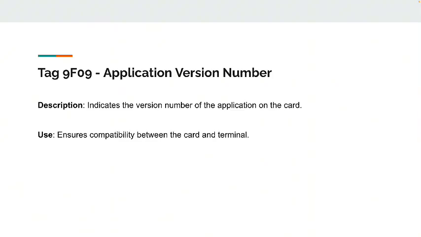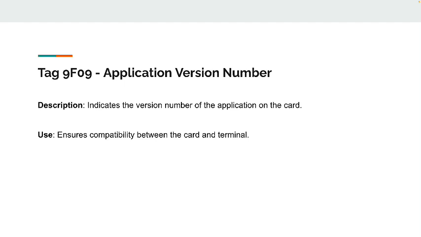9F09, application version number. It tells you the version number of the application, right? For example, there are some acquirers that build applications on the terminals that check the version number of that application.